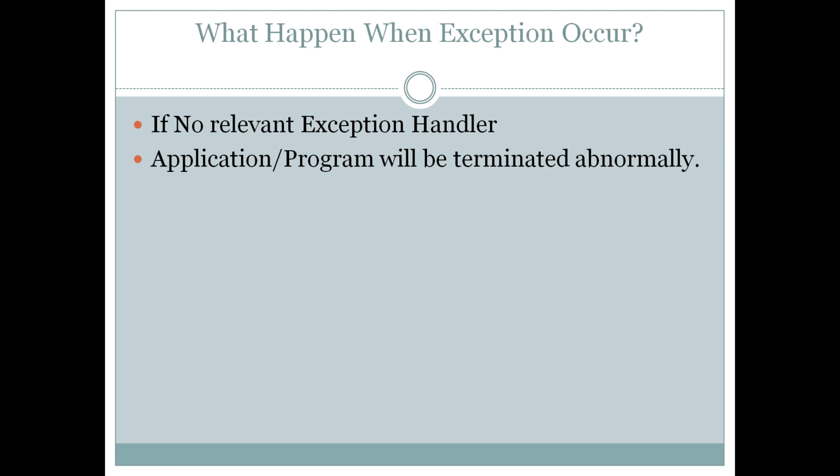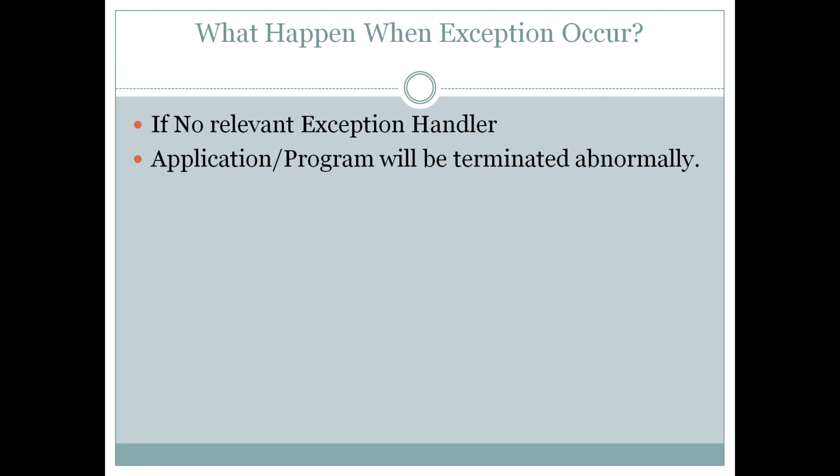The second question is, what happens when an exception occurs in your Java program or application? If there is no proper exception handler, the program will be terminated immediately. At the line where the exception is generated, the program will be terminated. That will happen when the exception occurs. So the program will be terminated immediately if there is no relevant exception handler in my program.